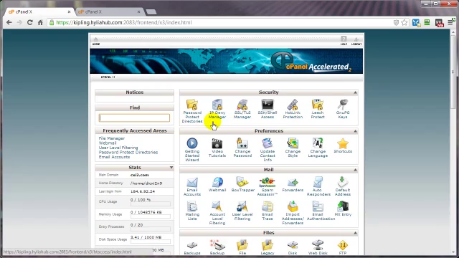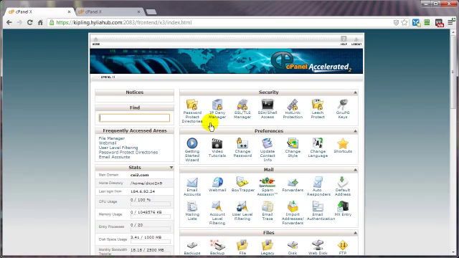The first one over here is password protect directories. Comes in pretty handy if you've got sensitive material, kind of like maybe zip files that you are marketing. And you don't want just anybody to be able to have access to those unless, of course, they've paid you for that access. Well, here you can put all those zip files or other items you want to keep protected. You can put them in a directory or folder and make sure that that is password protected. And then you just simply email that username and password to the people you want to have access.